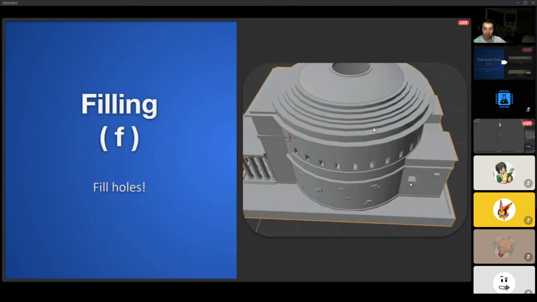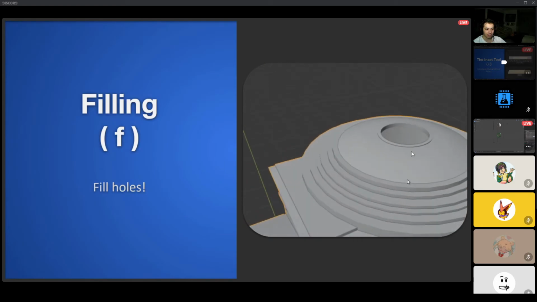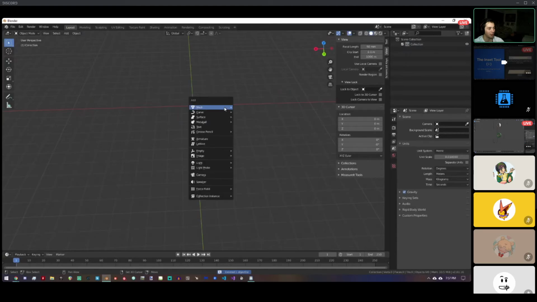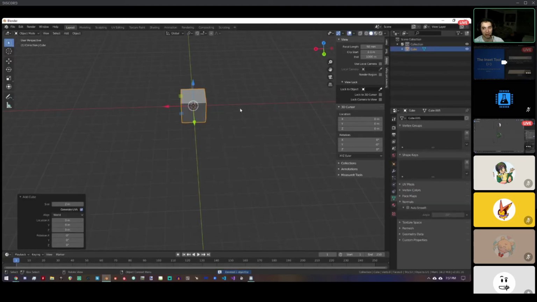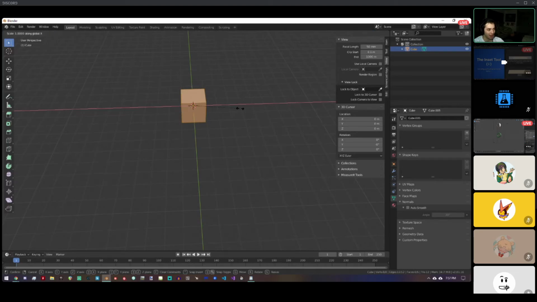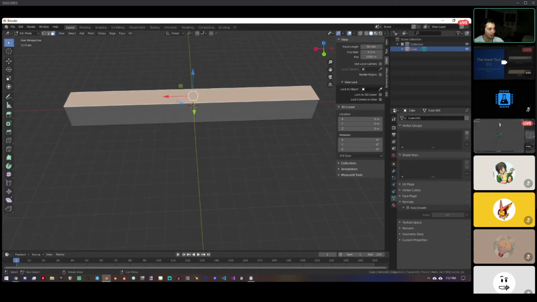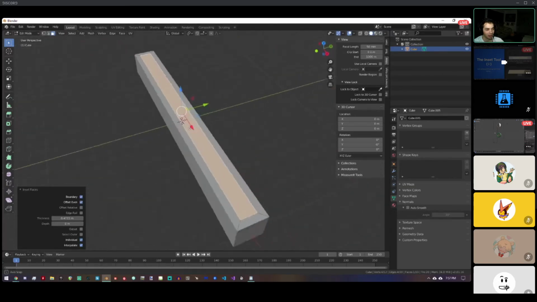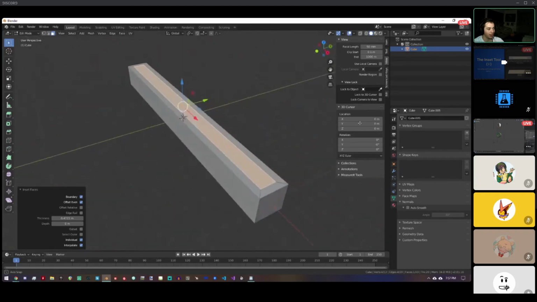It's working for me on my end. I think it might be because you scaled it. Oh, you're right. It is because I scaled it in object mode. You're absolutely right. Let me make a new cube. Told you, never do scaling or rotating in object mode. Go in edit mode first, and then do your stuff. So there we go. See that even boundary all the way around. Thank you so much, Trevor. Appreciate that.